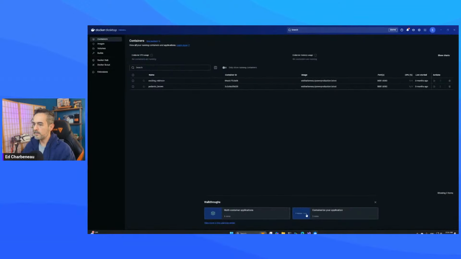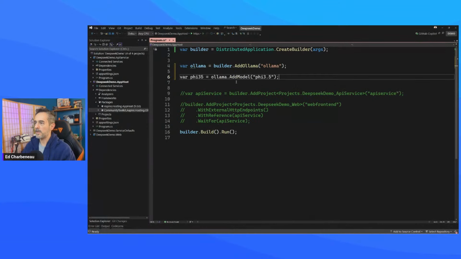And we're going to go ahead and add a model. This one's using the Phi 3 model, but we want to use the DeepSeek. So I'm going to call this var DeepSeek, and then I'm also going to pass in DeepSeek here, but I'm not going to run this quite yet. If I run this, it's going to actually go out and download the DeepSeek model onto my machine when the container spins up, and I'm not ready for that yet.